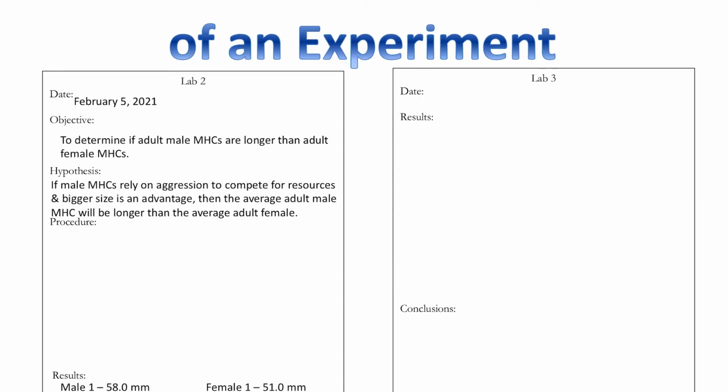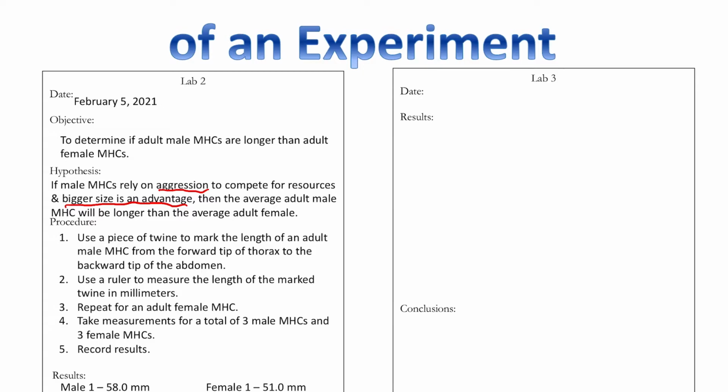Within your hypothesis, though, you need to have a reason. So you can't just say males are longer than females. You have to give me a reason as to why you think this. So in this case, we have they rely on aggression to compete for resources and bigger size is an advantage, okay? So that's a reasoning for why we think this.